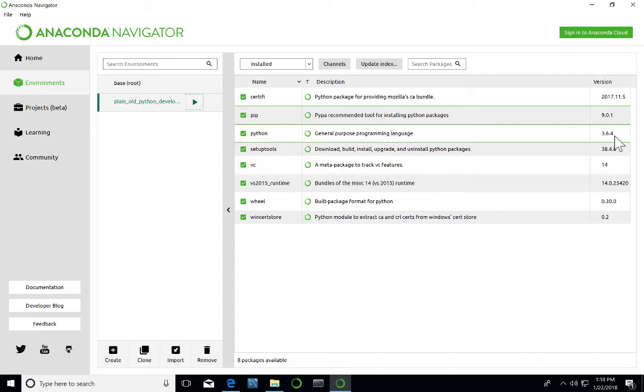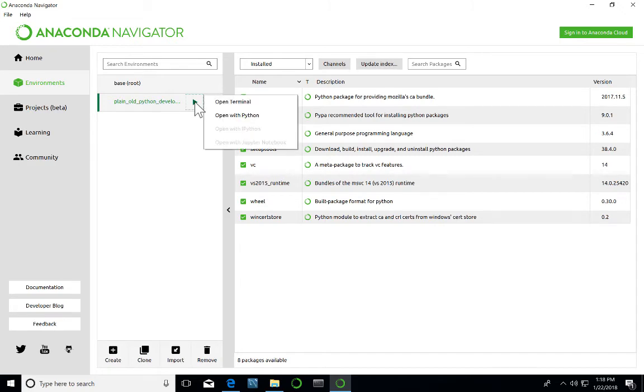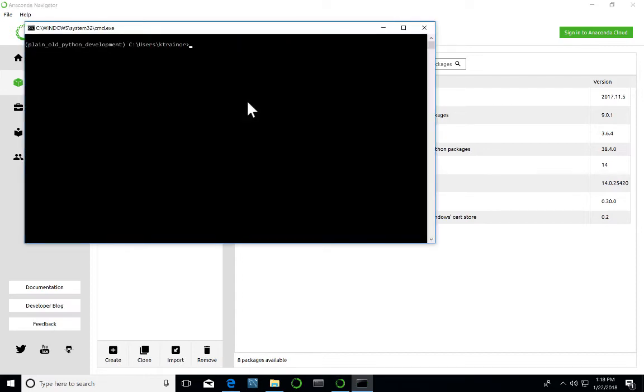And how do you know the difference between these? Well, here's what you can do with these environments in Anaconda Navigator. You can click the play button, and it says you can open a terminal or open with Python. So let's open a terminal. That'll get us to the command line. And here's what's interesting.